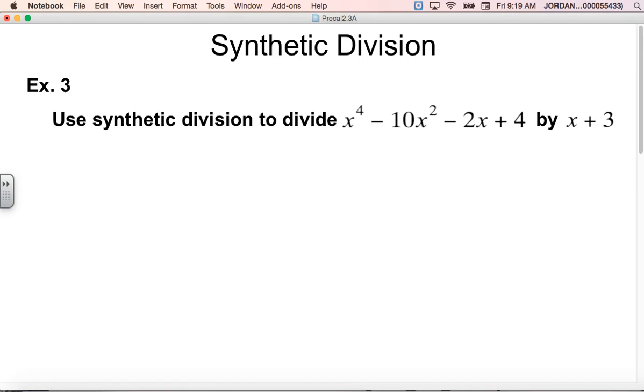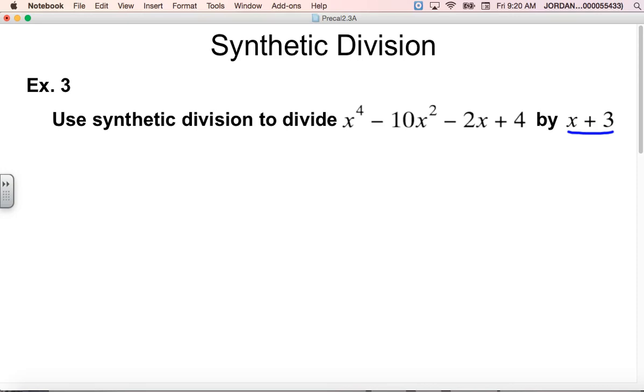Synthetic division is a sometimes quicker, simpler way to do division than long division. So for those of you thinking, this takes forever, you'll be glad to know that synthetic division doesn't take nearly as long, but you can't always use it. The only time that you can use it is in a situation like this, where you're dividing by a 2-term expression like x plus 3, or x minus 5, or x plus 2, or x minus 10, where you just have 2 terms, an x and a number, and there's no coefficient on the x. All right, so that's when you'll most likely be able to use synthetic division. So you can't always use it, but when you can, it's nice and handy and quick.